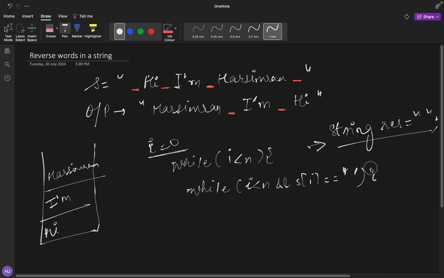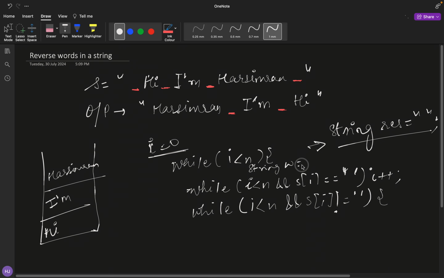I will simply increment my counter, i plus plus, and whenever I don't have any space, I simply track my words. Let's store my word in some string w, which is initially null.